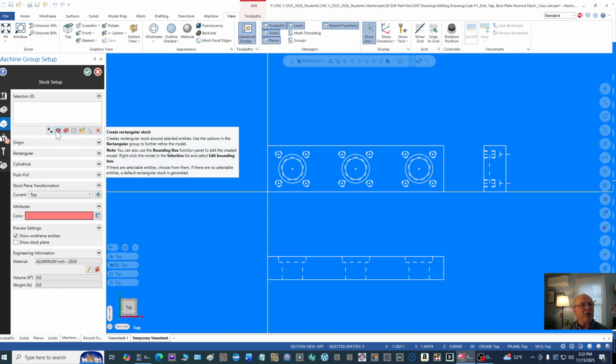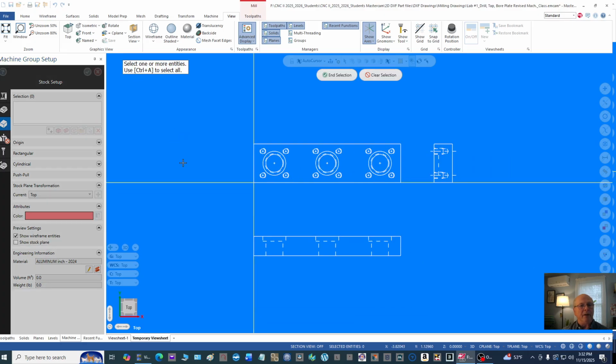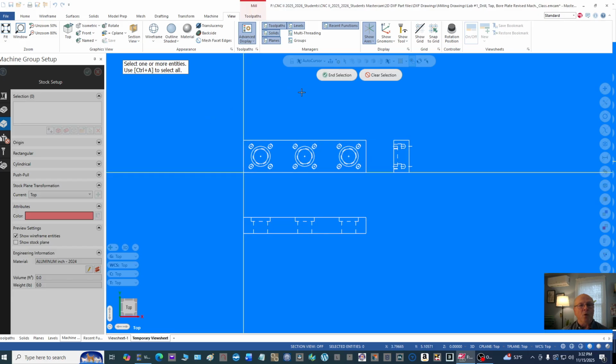The second entry here is called Create Rectangle Stock. It's asking for me to select this, but I must go down here first and take a look at what I have in this column. I want to make sure that I have all the stuff that I need here, like the push-pull, for instance, but I guess it's asking me to do the selection first, so I'll do that.